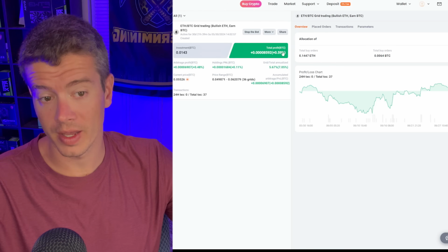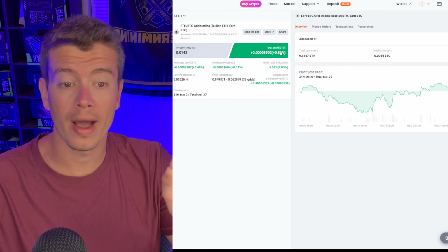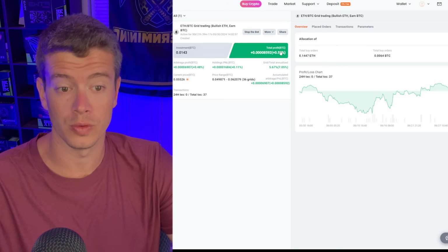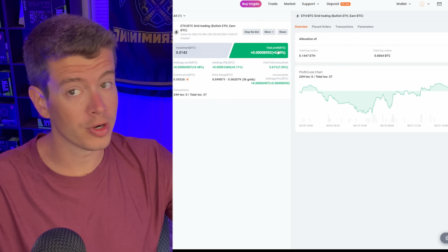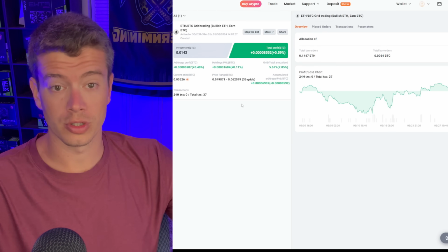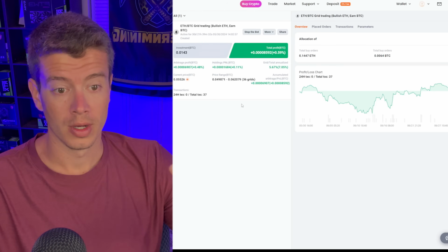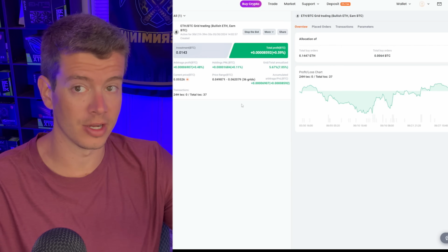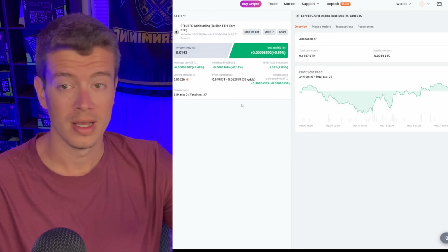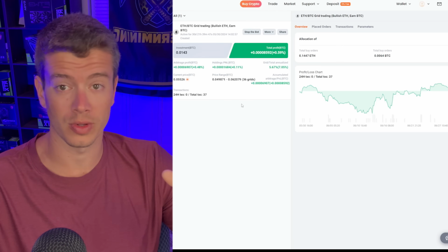So we need to look at what is the Bitcoin earnings of the bot. And you can see in 1 month, it earned 0.6 Bitcoin. So if we wanted to right now, we could pull out our 0.6% profits and keep the rest within the bot itself, continuing to generate revenue. So that's actually pretty good because 0.6 per month is about 7% annualized, which when you consider Bitcoin doesn't have staking, so you don't really have a way to compound your Bitcoin like you would by staking Ethereum. And staking Ethereum is only going to get you anywhere from like 2.5 to 4% APY, whereas this is in the realm of 7%. So I'm actually pretty impressed with how this went.